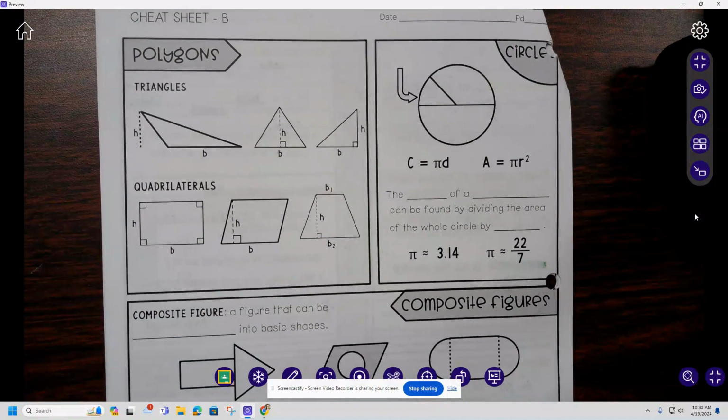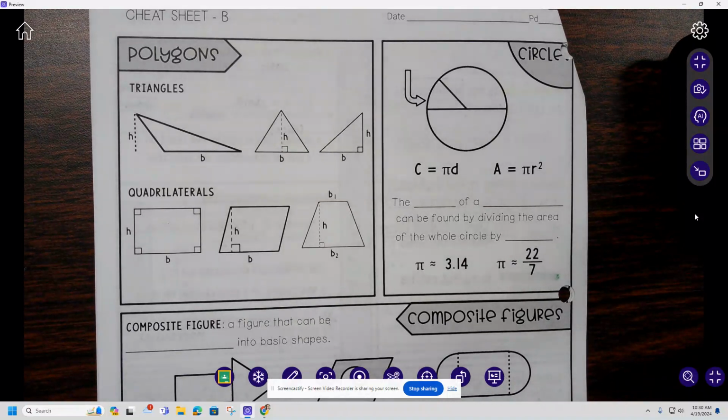So today we're going to talk about geometry. We're going to talk about area and circles and polygons and composite figures, and then angles. We'll go through it pretty quickly, and then remember after the video, make sure you get to your quick checks, and the last day that I'm going to accept them is going to be Friday, April 26th. So 1 week from today.